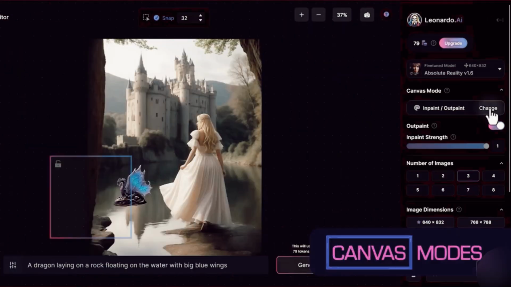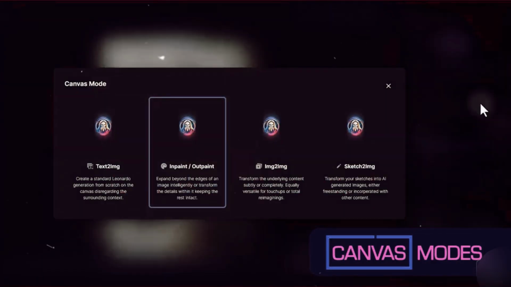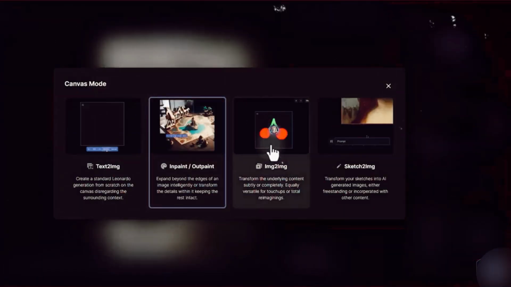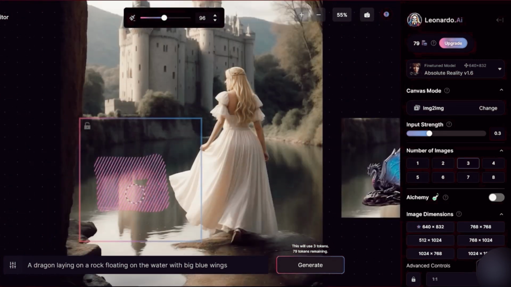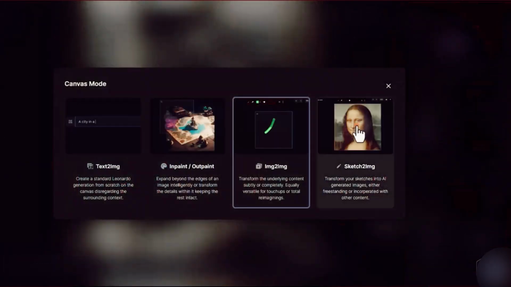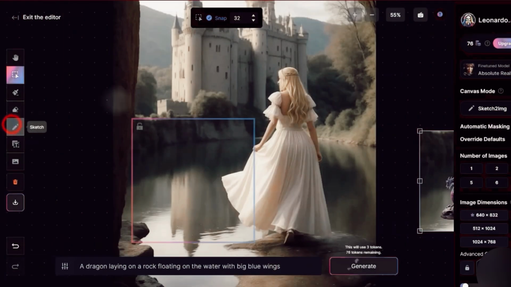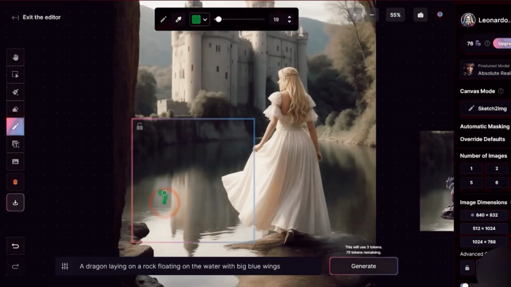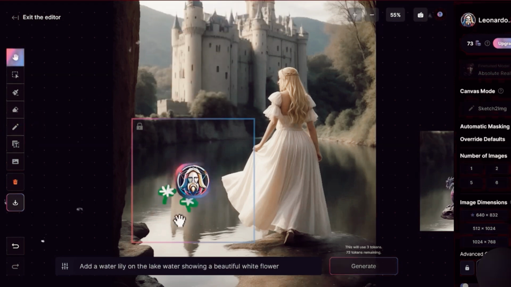Now let's talk about inpainting and outpainting for image fixes. Want to modify an image? Use inpainting and outpainting. Select the area to edit, enter a new prompt, and hit generate. If the result is not perfect, try the erase tool to refine the mask. Merge details from multiple images for seamless blending. Once done, download your final image in PNG format. That's how you create amazing AI images with Leonardo AI.